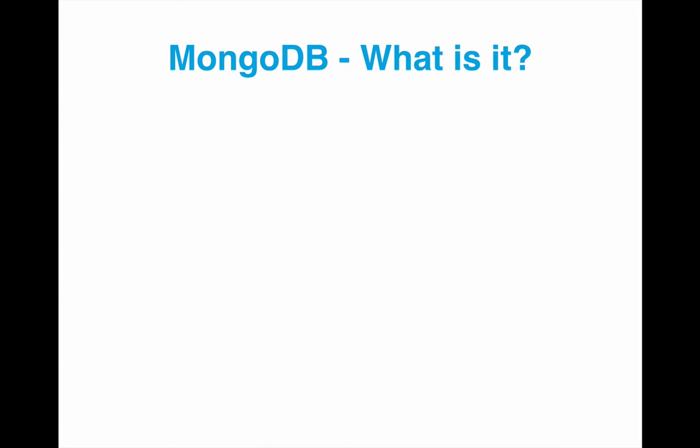So let's ask the obvious question. What is MongoDB? I'm going to break this down word by word to see if I can make it a little bit simpler to understand. First of all, you see JSON in the name, or in the description that I gave you. So what is JSON? It stands for JavaScript Object Notation. It's basically a really easy, human-readable way to represent data.